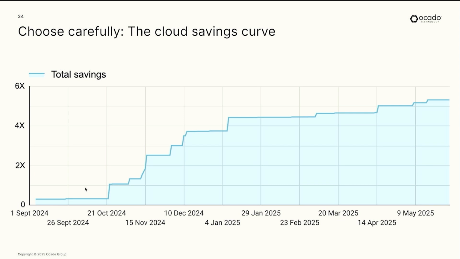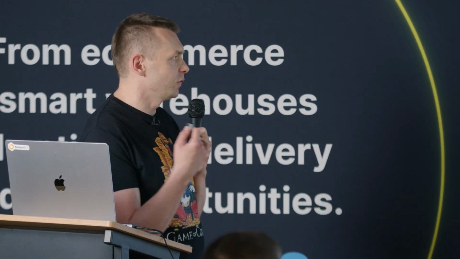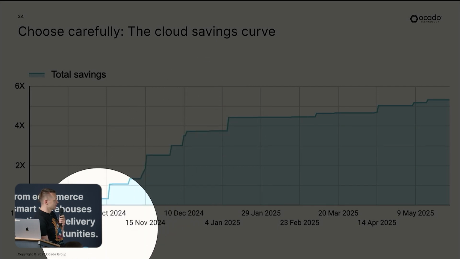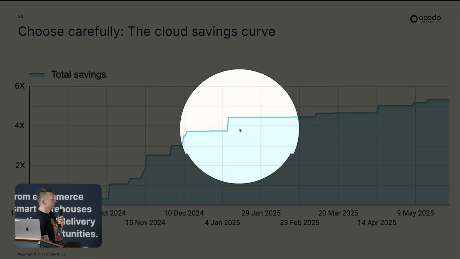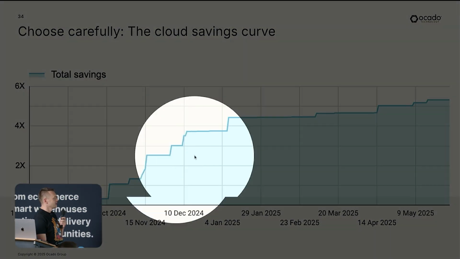And basically we started tracking that in early September, and what you see in here is that at the very beginning of this period, it's kind of like a flat line because we are still learning our ropes. We are trying to figure out what are the best things we should do next, and so on. Then we hit this golden period. You see that sudden growth until something like, I don't know, mid-January. So that's when we started noticing a lot of low-hanging, very juicy fruits up for grabs. And we started picking them.